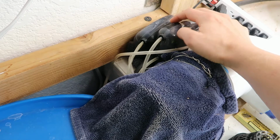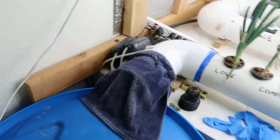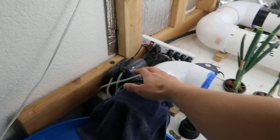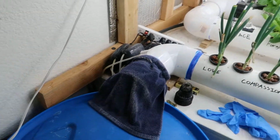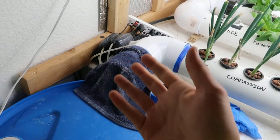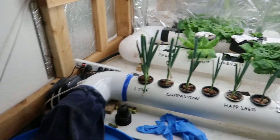I have about four 6-watt air pumps aerating the water, which I hope is enough. It seems to be. Everything seems to be working pretty well. But the reason I have four small ones instead of one big one to do the same job is for redundancy. If one fails, I still have three working. So I like that a lot.